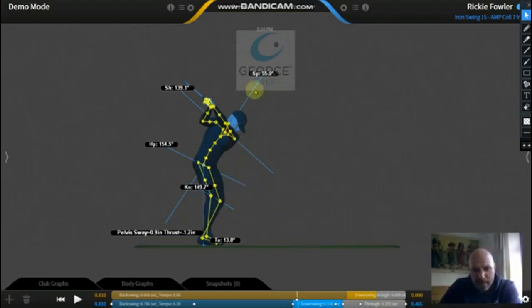Because if the spine angle was raising up, if it was becoming more vertical on the way back, then the shoulders would turn more level to the ground. So you're coming up and off the shot, and you've got to correct yourself on the way down to get back to the ball, and that's what a lot of amateur golfers tend to do, coming up out of the spine angle.